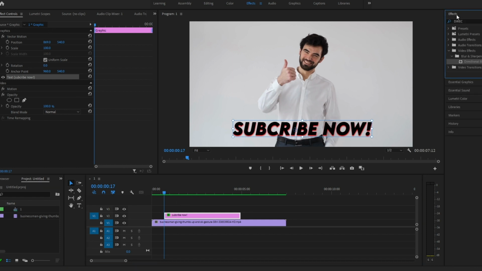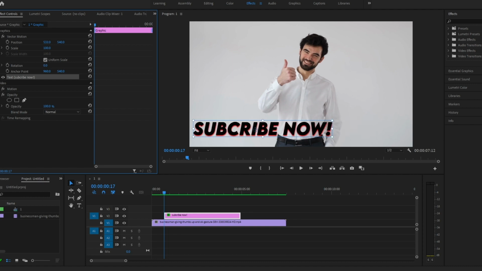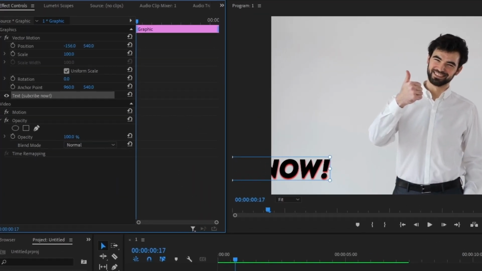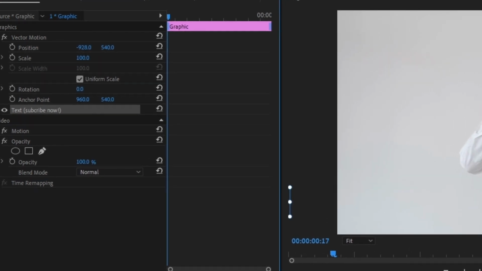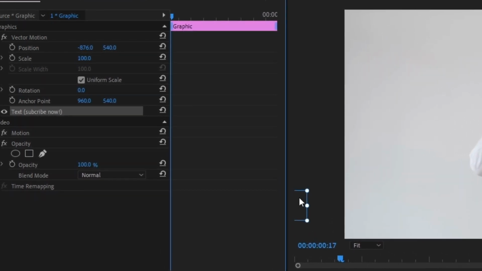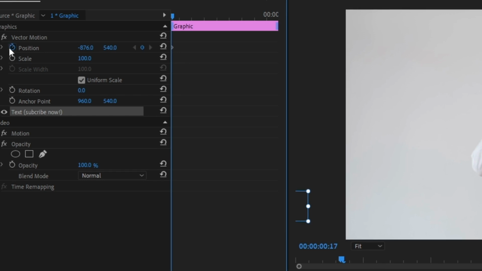In here, expand the text settings by clicking this arrow, then move the time marker to where you want to start your animation on your text clip. I'm just going to move it to the beginning of mine. Then drag the position value to move your text to where you want the animation to start from. I'm going to move mine just off screen on the left side. Click the stopwatch next to Position to create a starting keyframe.